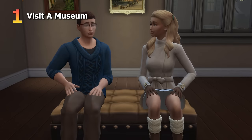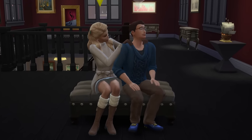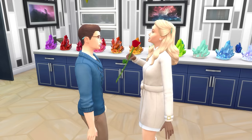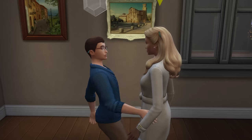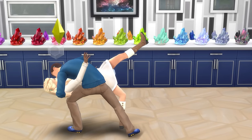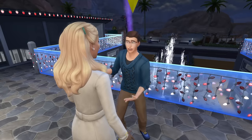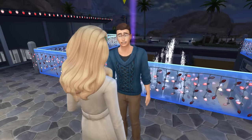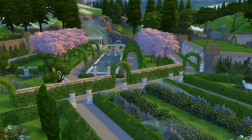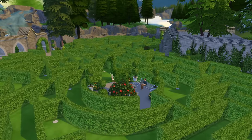First is to visit a museum together. Visiting a museum in The Sims 4 is generally a bit basic, unless you've spiced up the museums in your game. But if you go on a date at a museum, looking at art you've seen 300 times before is only half the picture, because you'll also be able to share some steamy moments with your significant other — the art is just the backdrop to your romance. If you have the Get Together Expansion Pack, I'd also consider the Von Hort Estate, which is kind of like a museum but has beautiful, expansive grounds that can be really fun to explore.